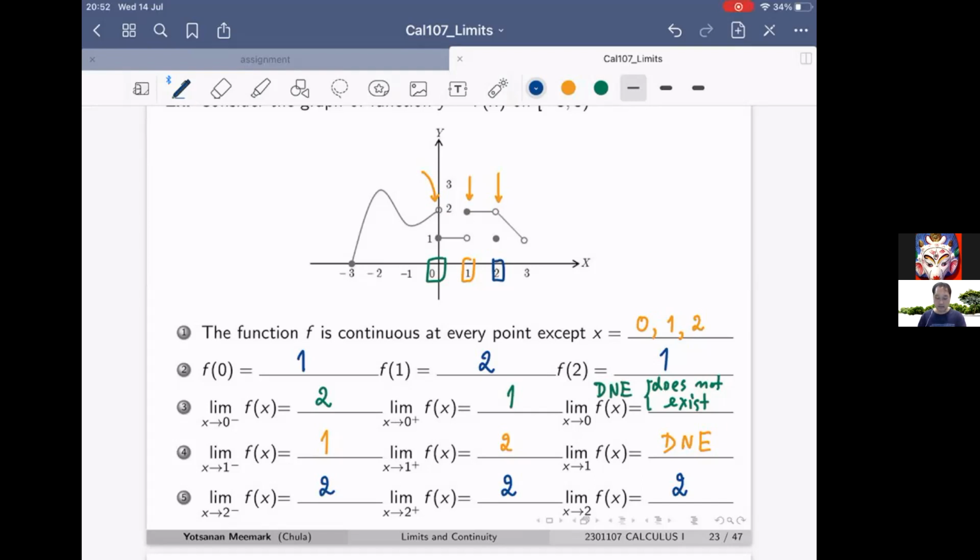All right, so we are going to stop this video clip right here, and then we will continue with what if we cannot see the curve, we cannot see the graph of a function, then what are we going to do? Or if it is so difficult to graph the function, how are we going to determine the limit of a function at a particular point?